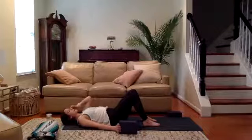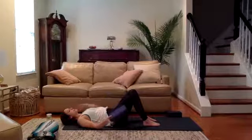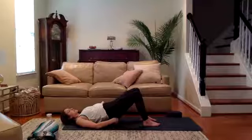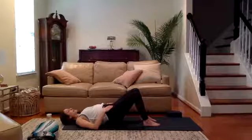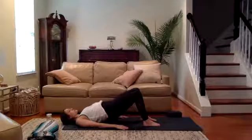Option for bridge pose or supported bridge pose. So if you have a block or a pillow and you want to take supported bridge, just slightly lift your hips and let them fall on your block or pillow. And just rest your low back down there. Or option to take full bridge pose.